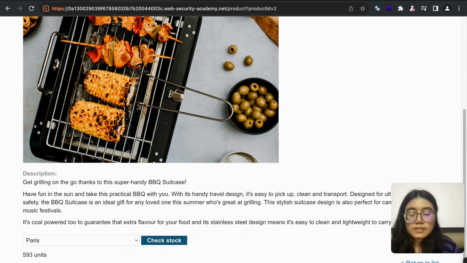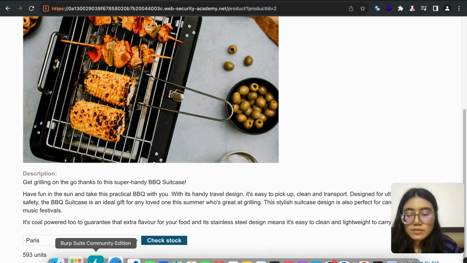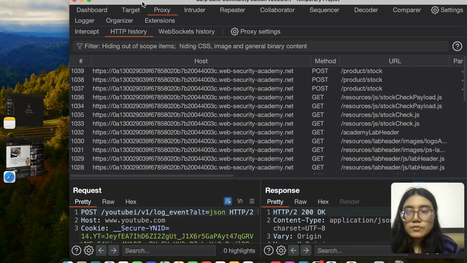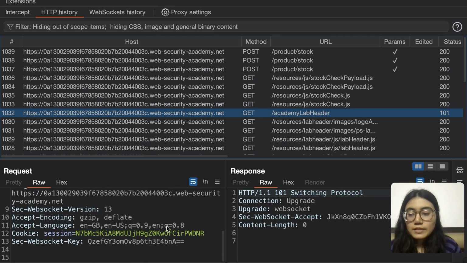Now ensure that you are opening this in the Burp browser, Chromium, or in any other browser which you have set the proxy for with Burp. Going back to Burp, I see there are a lot of requests coming. We are looking for a request where we can see some parameters or something interesting happening, some URLs, so that we can manipulate that particular area for SSRF and see if it is vulnerable or not.